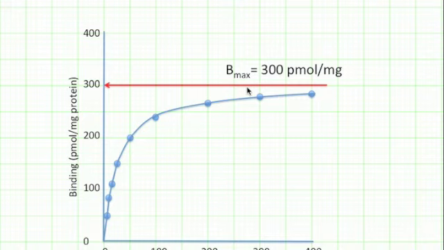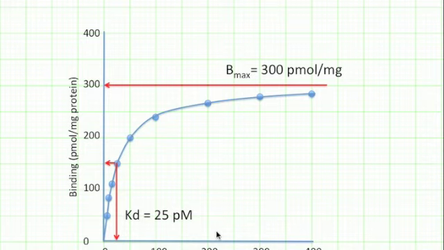Once we've established Bmax, we can use this value to work out the KD. Now the KD is the affinity of our drug for the tissue, but it's also the concentration of drug that gives us 50% of maximum binding. So if we take our Bmax value and halve it, we get 150 picomoles per milligram of protein, and we can just draw a line across at 150 and then drop down onto the x-axis to give us our KD value for Exorcil, and that's around about 25 picomolar. So that's the first experiment, very simple and easy to do.